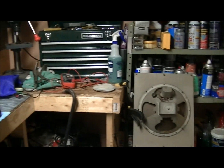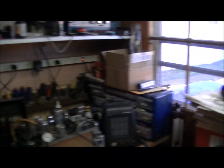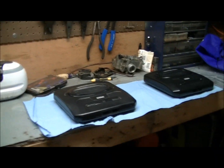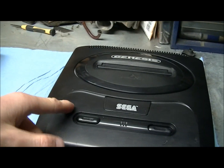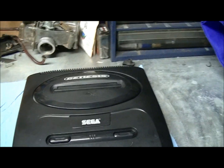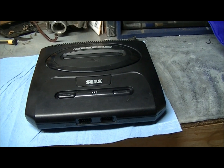I cleaned up my workshop a little bit, as you can see. I don't know if you can tell, but it is a little bit better. Anyway, we're going to be working on these two Sega Genesis consoles here. This one is one I've had since I was about 13 years old, back in 1993. Got it back in December 93, like right before Christmas.